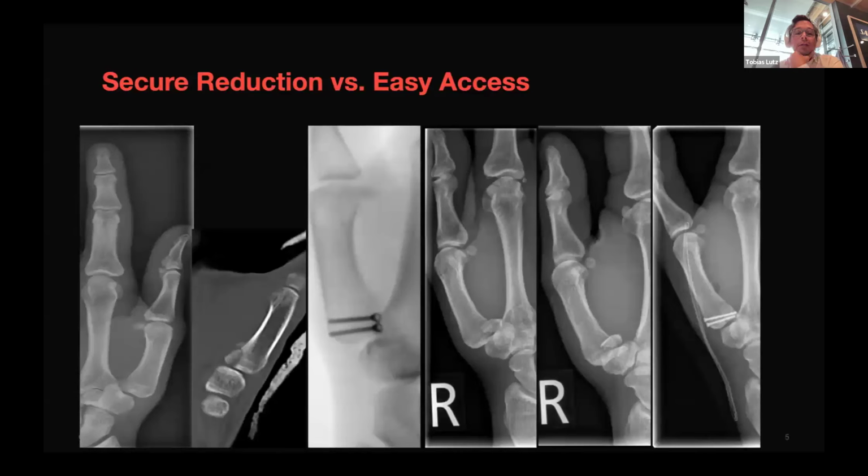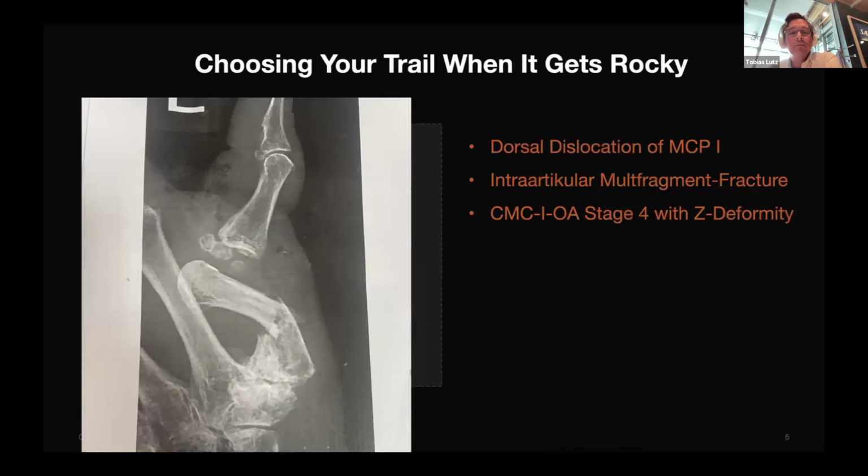You can go direct to the fracture, which is more difficult for the access, or you take it the other way around and have quite a good, easy access, but an indirect access to the fracture. So whenever you sort your case out, it might help if you have a CT scan. Okay, now to this case I want to present and share with you. This was a 76-year-old lady. She was in my office before because of pain from CMC1 osteoarthritis. And one day she came with this, at that stage, already 4 days old fracture. She was discharged from the emergency room with some advice for looking for a hand surgeon.